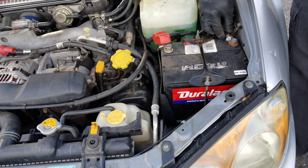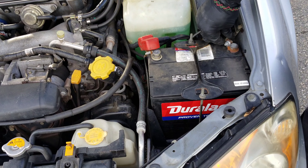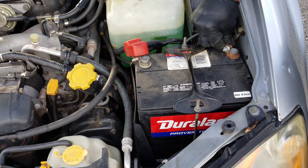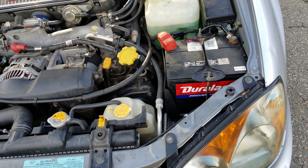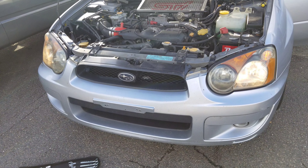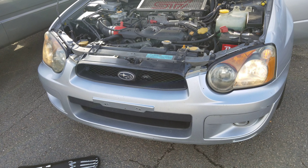This is not a good connection because that's as tight as it goes and it still wiggles, so I will be addressing that sooner rather than later. Let's see if those headlights work. I'm glad I did that because I'm not going to get off work until it's dark, and that's going to make my ride home a lot better.